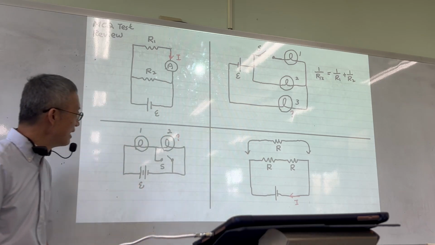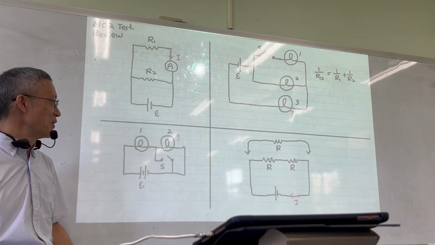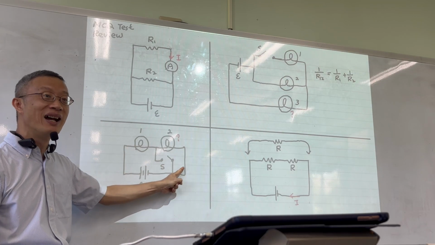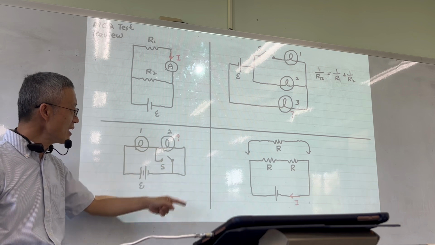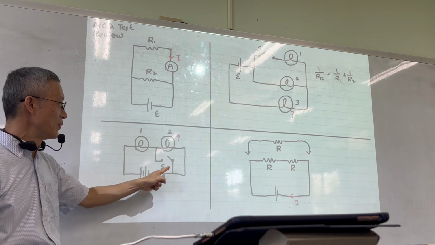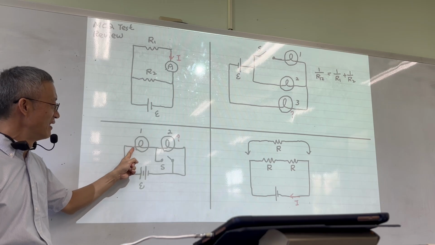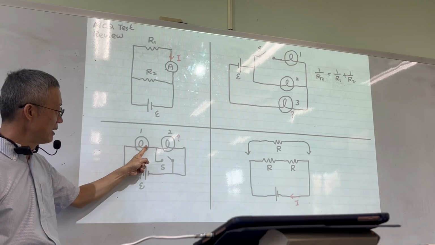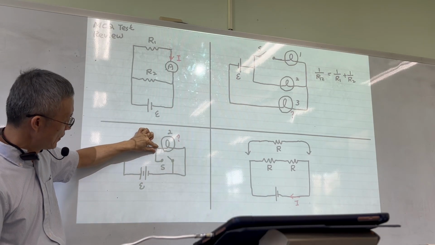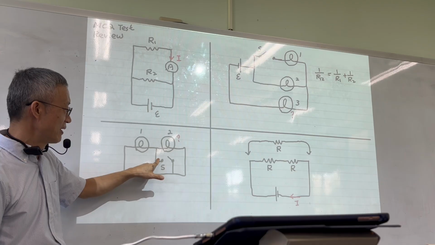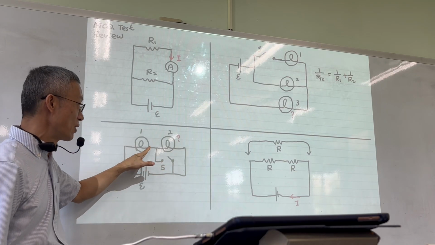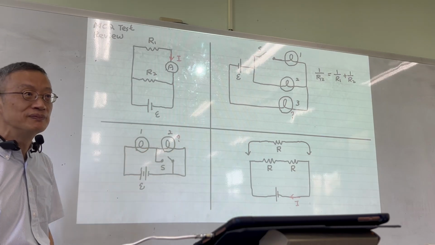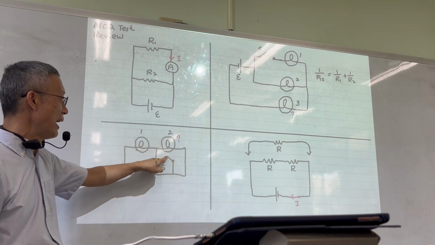Okay, now the second one. Before the switch is closed, the switch is open. So current will flow through light bulb 1 and light bulb 2. So what happens to light bulb 2 when the switch is closed? What do you think? It's a wire, so current will go through light bulb 1 here. Suppose it will split into two branches. However, this is a wire, no resistance. So actually no current will go to light bulb 2. So light bulb 2 will be off after the switch is closed.